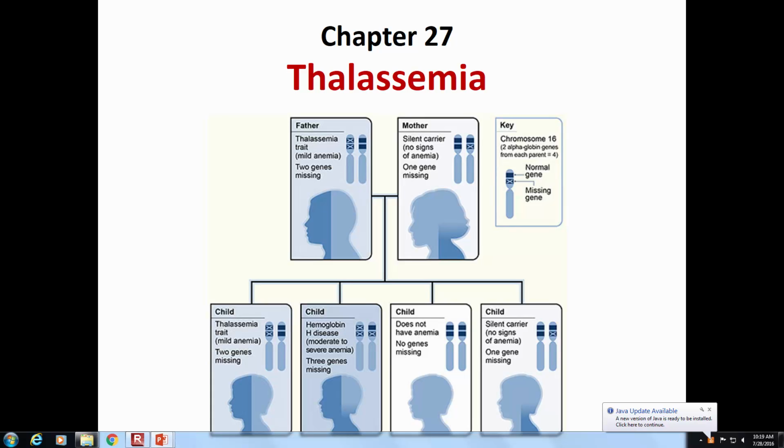Every cell that has this type of hemoglobin is going to be sequestered from the circulation. It's going to be broken down either within the bone marrow, where you're going to have intramedullary hemolysis, or if it's coming out, it's going to get cut in the spleen, it's going to get cut in the liver, and it's going to be removed within a matter of a week. Your red blood cell is supposed to stay for 120 days. It's going to be removed in a week. You can see now why they are having anemia. You can see why they are going to have the problems associated with this disease.